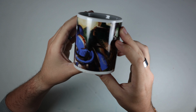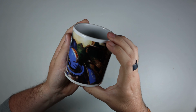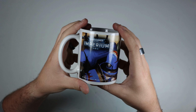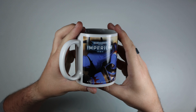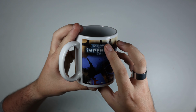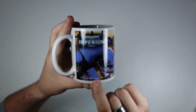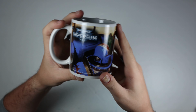The print quality doesn't come across as the best. Let's see if I can get that in a kind of focus. So, I mean, there we go, that's it. So you can see, and hopefully I can upload this in 4K, so you can see the individual sort of dots and depressions on this. Even the text down the bottom is a little bit marred and blurred.